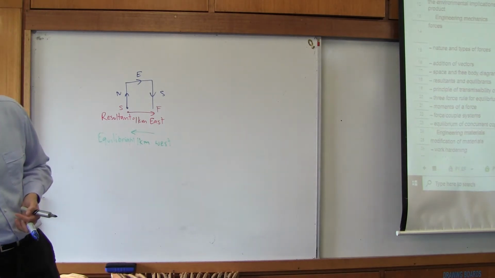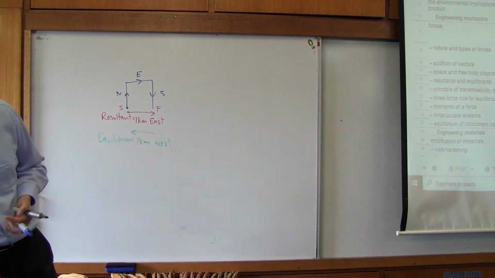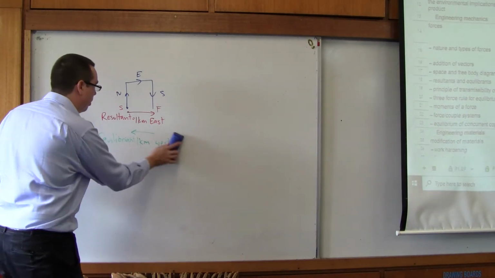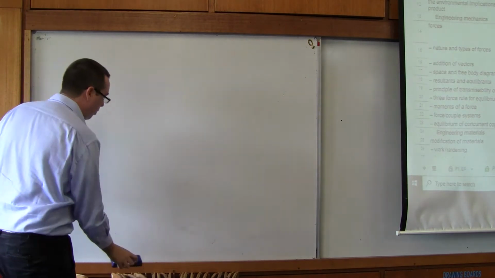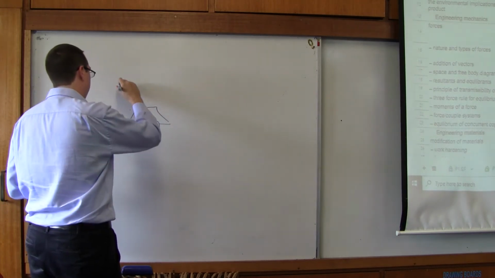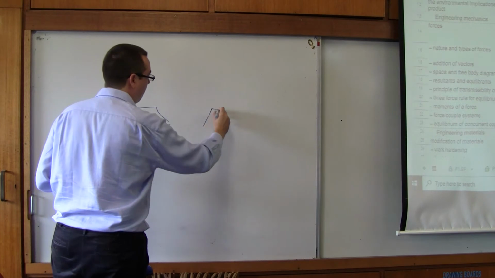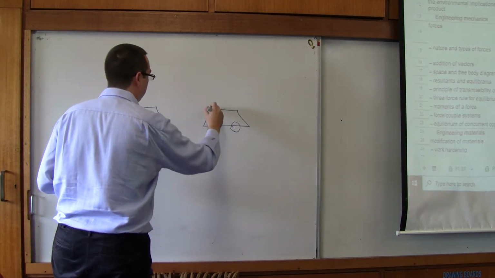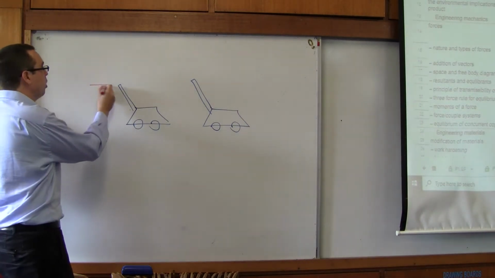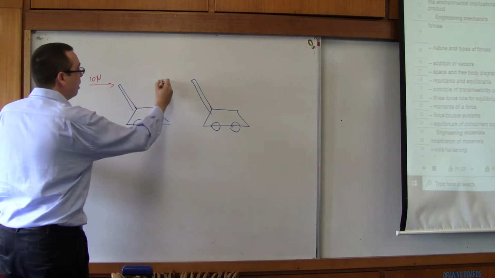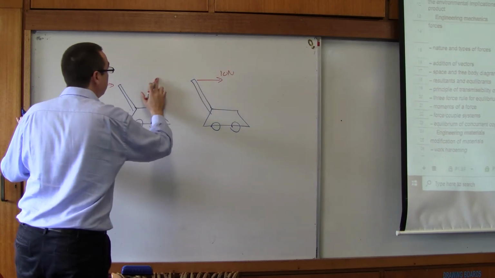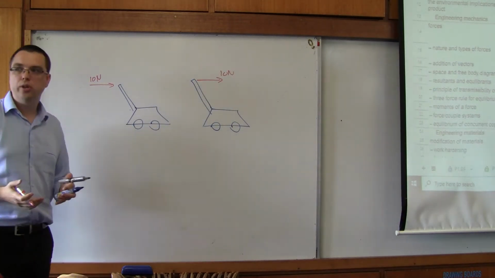these terminologies. Okay, the transmissibility of forces is the next stop point. For the transmissibility of forces, what we're saying is that if you have a wheelbarrow, I guess it would work for a wheelbarrow, we're going to instead use a lawnmower. So I've got a lawnmower. If I'm applying a force horizontally of 10 newtons, it doesn't matter if the force is 10 newtons here or 10 newtons there. These are the same. So that's called the transmissibility of forces.